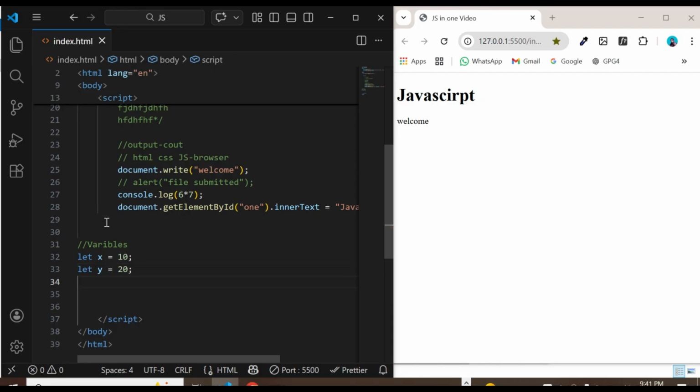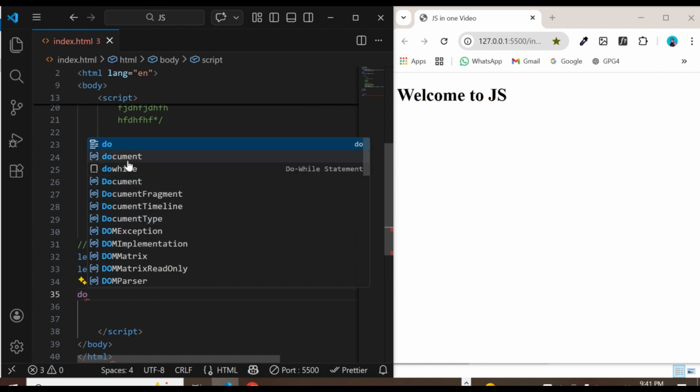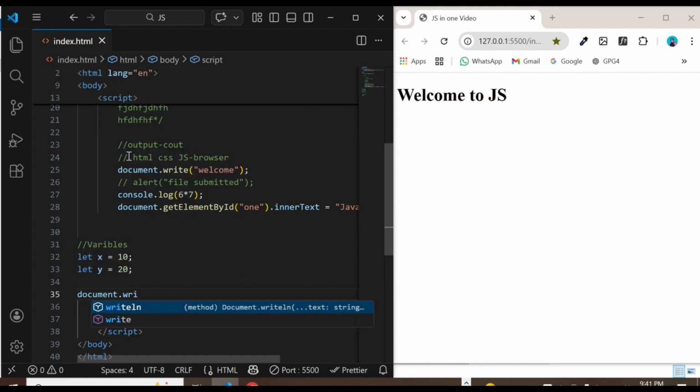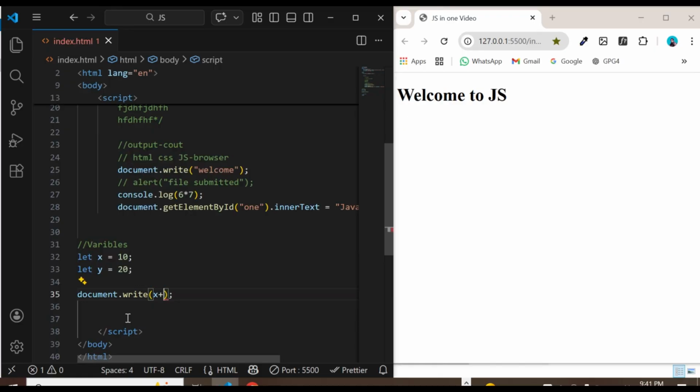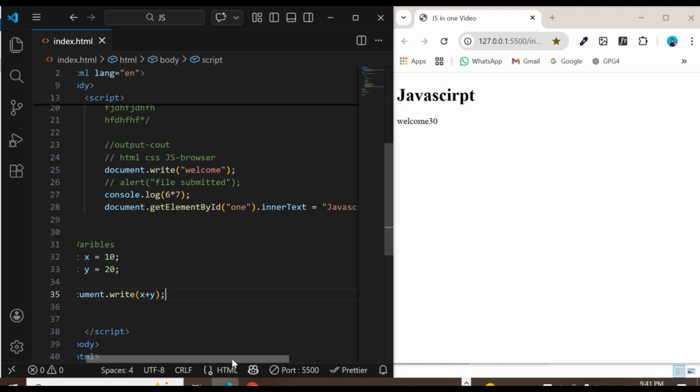And inside output, we write, in a simple way, document.write of x plus y. And that is 30.